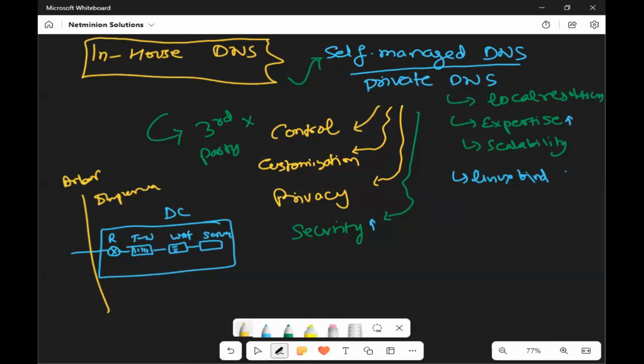And when we are setting up a DNS server in such a huge data center infrastructure, we are able to do that. We need not rethink that we need to build up all the security for the DNS server separately. It is already in place. Are you getting my point?